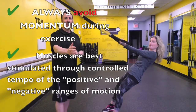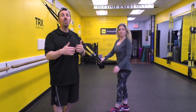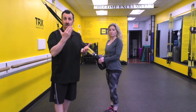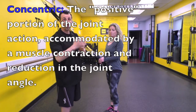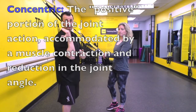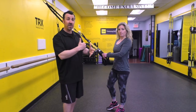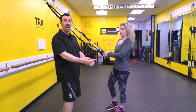Now, just for a moment, for some reason in today's age of fitness trends and technologies and revolution, there seems to be more and more the use of momentum. Momentum is just the muscles forcefully contracting, and then inertia takes you about a range of motion across a fixed distance. The muscles are going to experience hypertrophy, or you're going to start to change the aesthetic shape of your body, when the muscle is being loaded properly through the concentric range, where the muscle fibers shorten and cause the angle across the joint axis to become shorter. And then when we elongate, or go through the eccentric range, much of the strength and the changes associated with the aesthetic, compositional looks of your body are associated with the eccentric range and the tearing of muscle fiber and then the rebuilding and regeneration process.